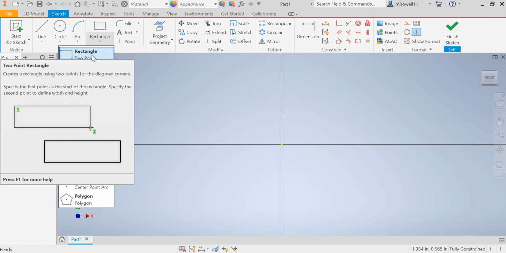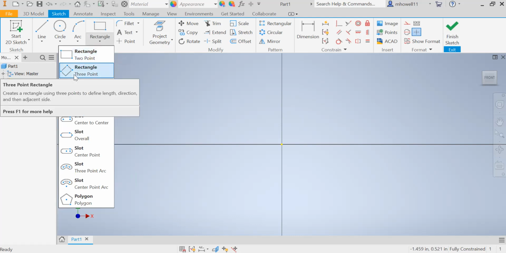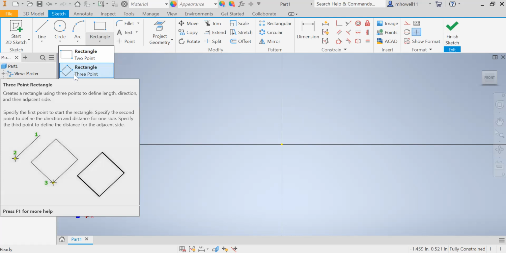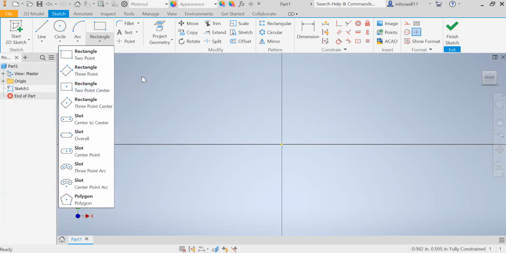And if we look at the next one, we'll see here that for the second one, we're defining 3 different points. And if I can hover over it, give me a preview. There we go. Okay, using 3 points, this allows me to create the first, the second, and then the third by dragging it out. The third one gives me a center option first. Sometimes it's important that the center of your rectangle lines up with another corner of your page. So when you need the center of your rectangle to line up with something, you can specify the center first and then drag out and actually create the width and the height of that rectangle. That will be useful for sure in a future CAD assignment.